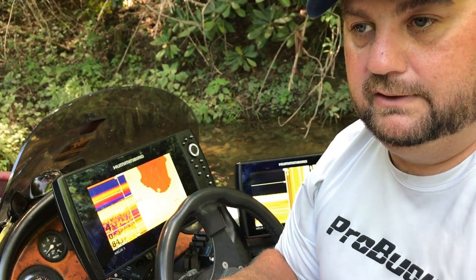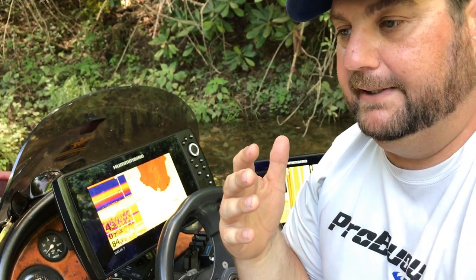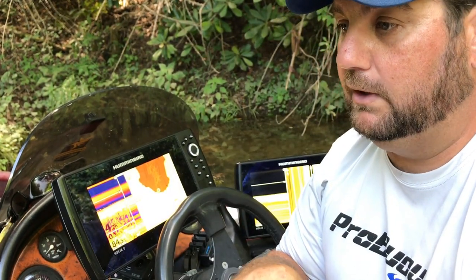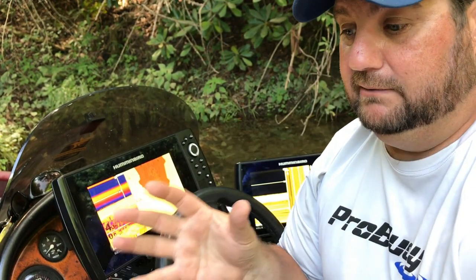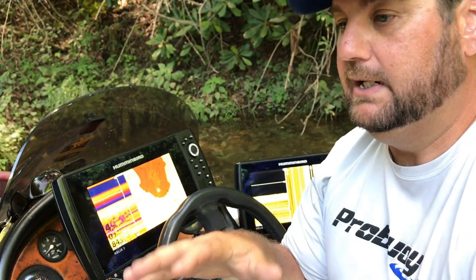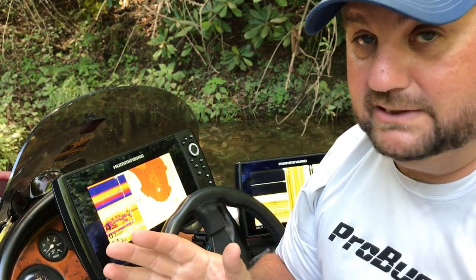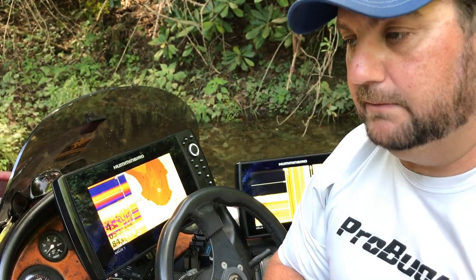The separation in trees — I took Chris out and we did a little bit of scouting on Top Secret Lake F, which I hope you guys are going to get to see more of. We found a huge school in a laydown, and Chris threw a big worm in there and boom, whacked one of them. It was great. The separation from the limbs and the fish — it's amazing the things you're going to see that you've never seen, and the detail you're going to see them in.